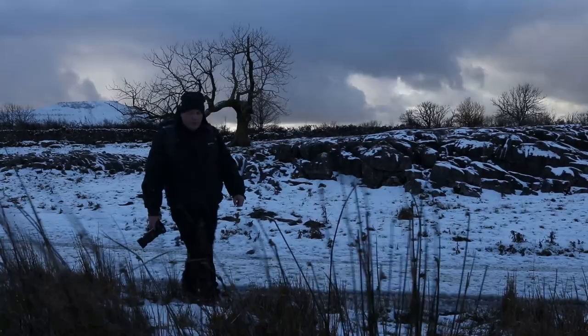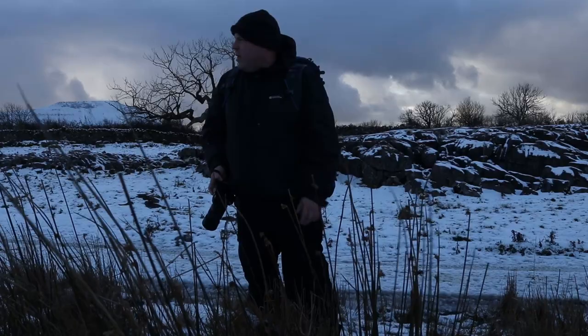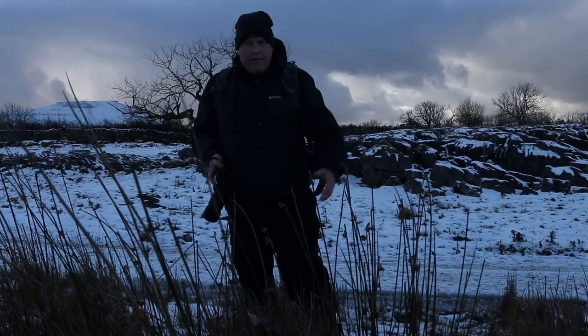I'm not sure if this is right or not, but the shape's looking really good. I think this is Charlie Waite's tree, and I just came across it by chance, on this little path or road leading up to the small woodland here. So I'm going to take a few shots while I've got a chance to photograph this. Hopefully the light's going to get a bit better because it is a bit overcast at the moment because the sun's behind the clouds, but we'll see what we can do with it and make the most of it.